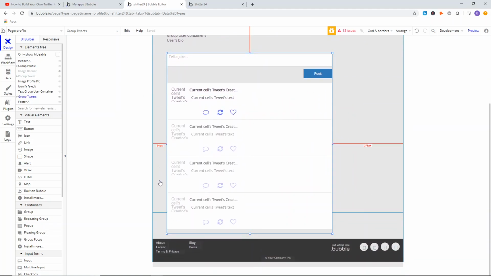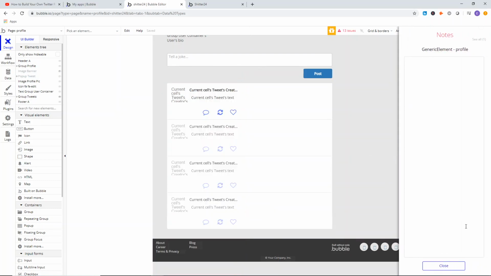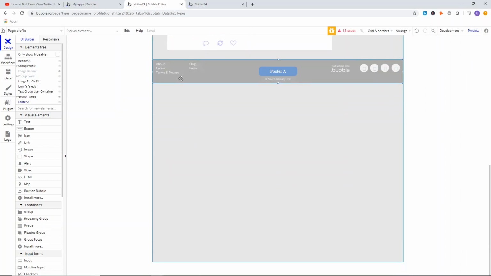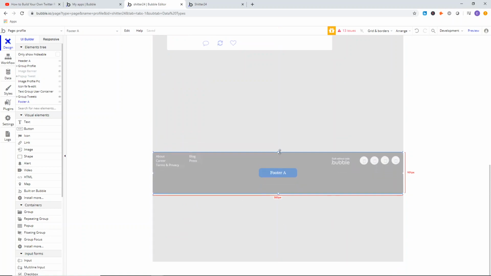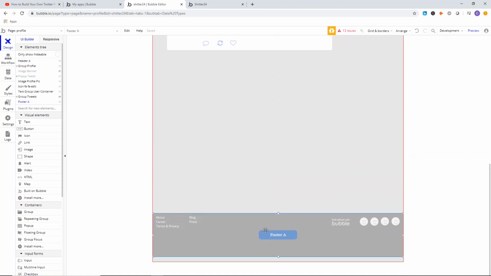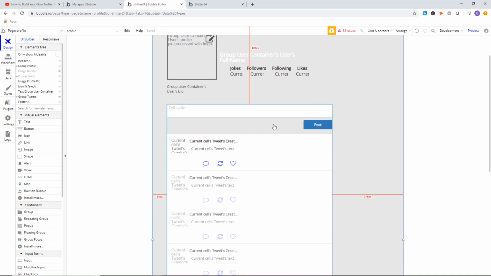I'm also going to adjust the length of this page. To select the page itself, you just click outside of the design area. Make this like 1955, nice and long so we can move our footer down. Make that a bit fatter too. I like that. It looks nice. It's just nice to design. Okay, so we move that up.